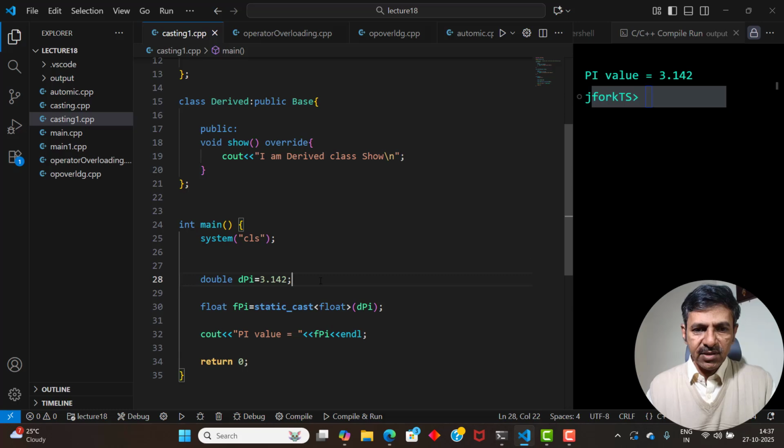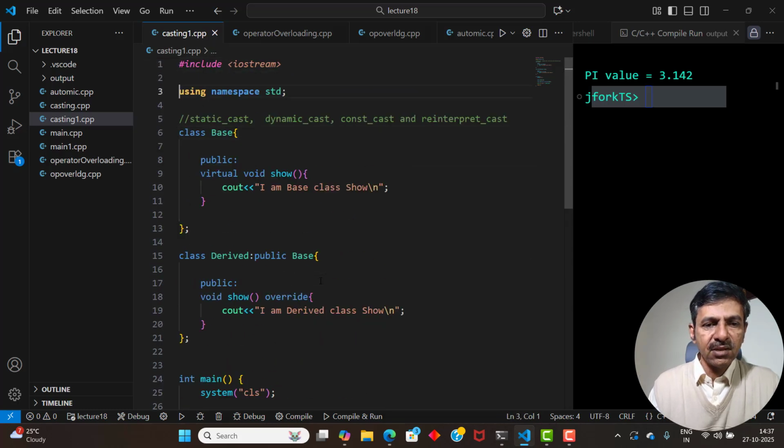However, if you have a class relation between two classes, that is, one class is inherited from another. Now you have seen upcasting and downcasting, right? So let us say there is a base class with only one method show, where it is saying I am base class show, and I derive a derived class from this base class, and in this I override that show.